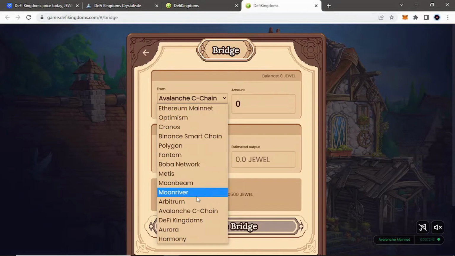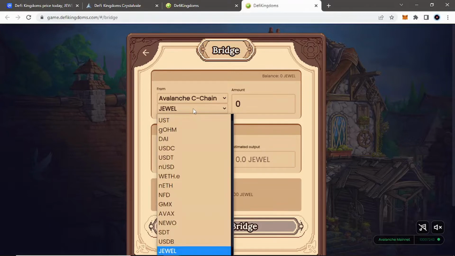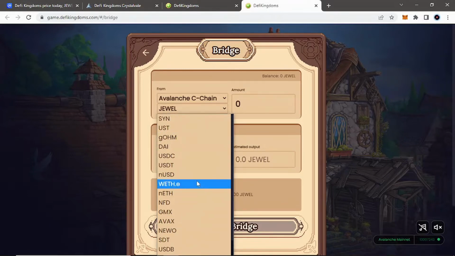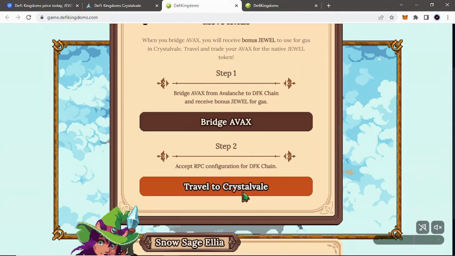So you would hit Avalanche C Chain. Again, just make sure you're bridging from Avalanche C Chain and whatever coin or token you're gonna use. I would use AVAX because that's their native token. Everyone usually has that. And you just go to DeFi Kingdoms chain right here, and it'll come over as wrapped AVAX. And you just put in the amount you want to bridge, hit bridge, and it will send it to DeFi Kingdoms network attached to your MetaMask. So we can go back to the previous tab, and that's how you get it.